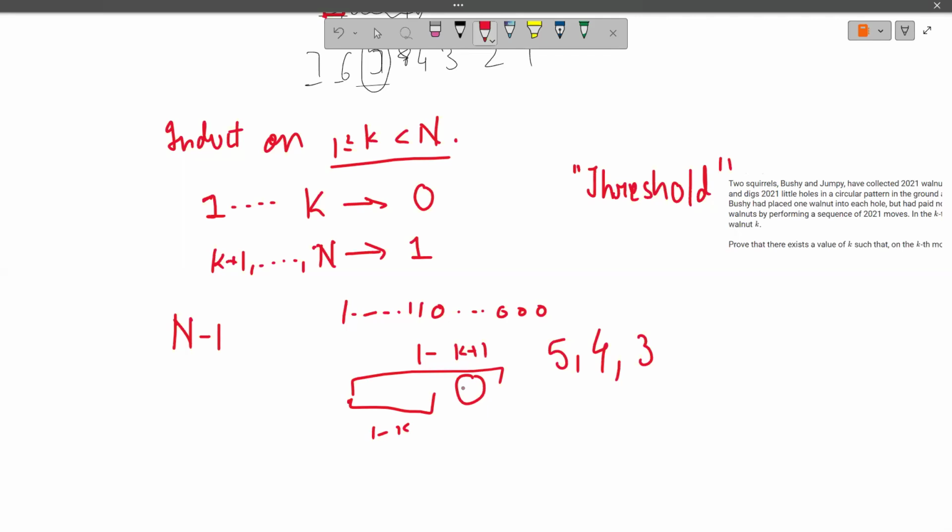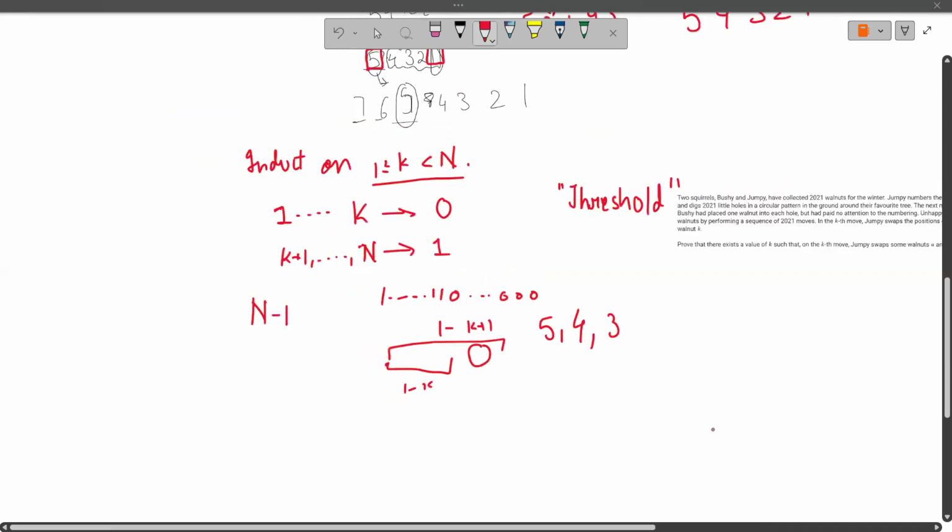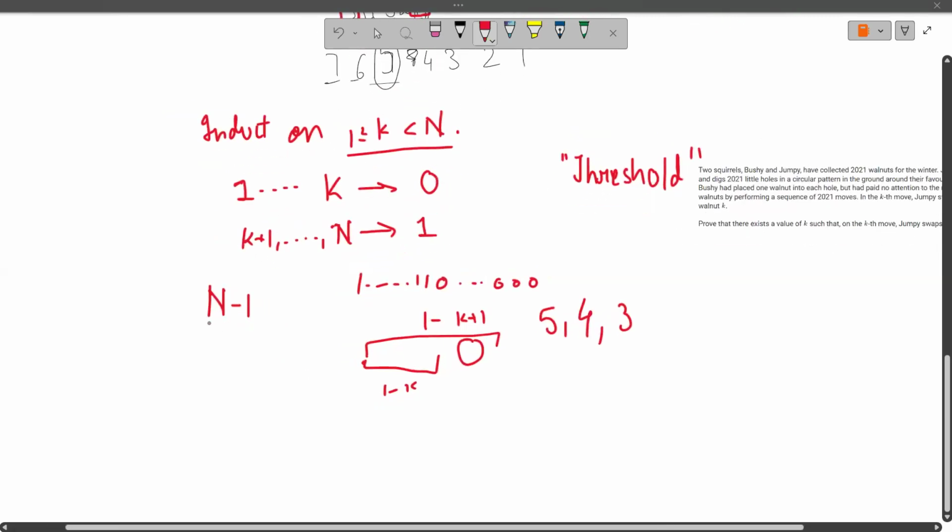I think I'm getting a bit confused. Let me straighten things out. You have 1 through k. You know that if you have 1 through k, you can put them at the end of your sequence in n minus 1 moves. You know that such an algorithm exists such that they can be put away in n minus 1 moves. But now, when you're adding this other guy, how are you sure that this same n minus 1 number of moves is not changed so that your 1 through k does not stick where it's supposed to be?